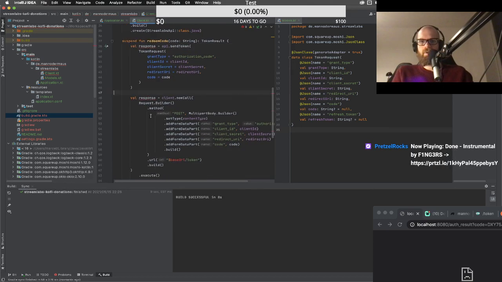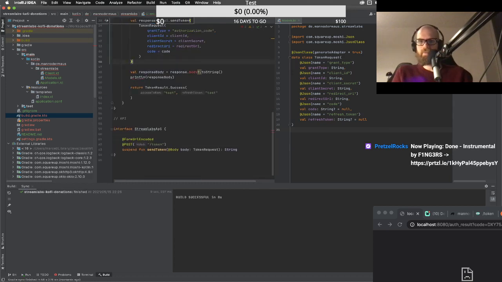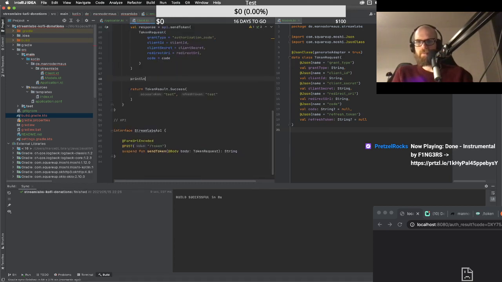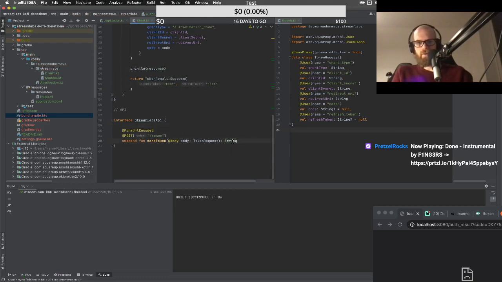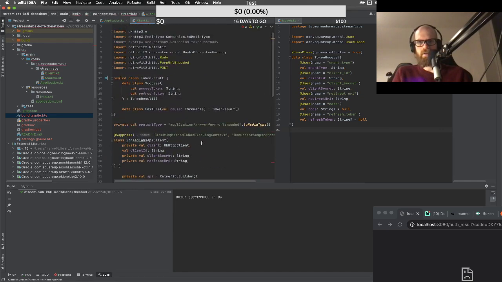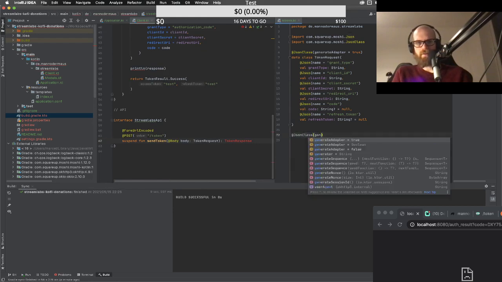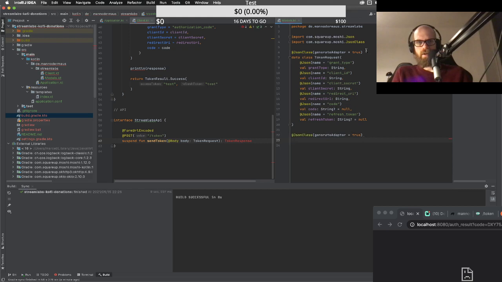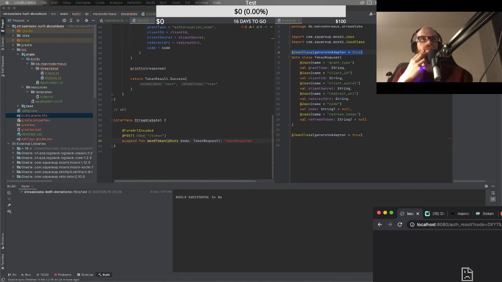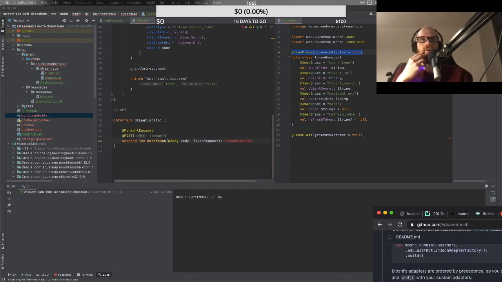And then we don't need any of this. I'll print the response here. And then this thing is gonna return a token response. Another JSON class. Oh, again, this is not a... Oh, I don't know. How does it handle it? It's not a JSON request. It's a form URL request.